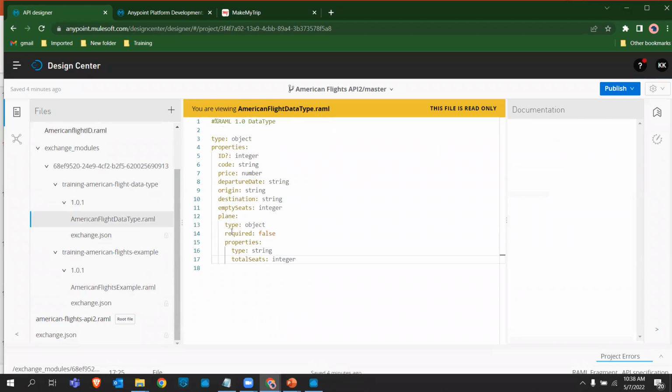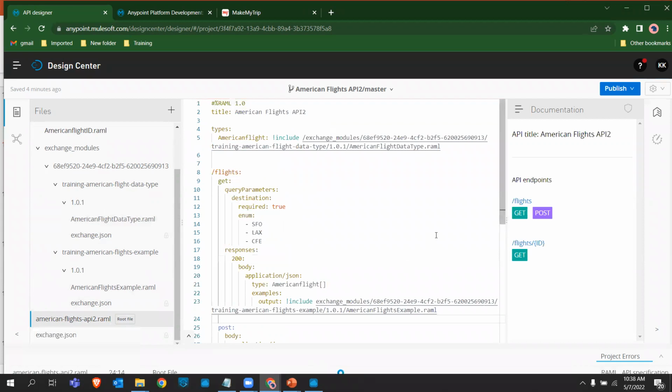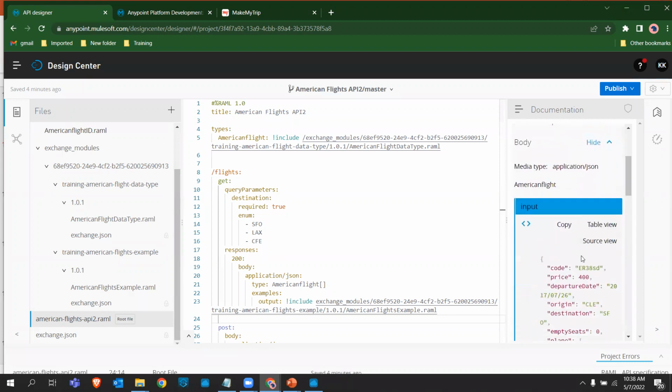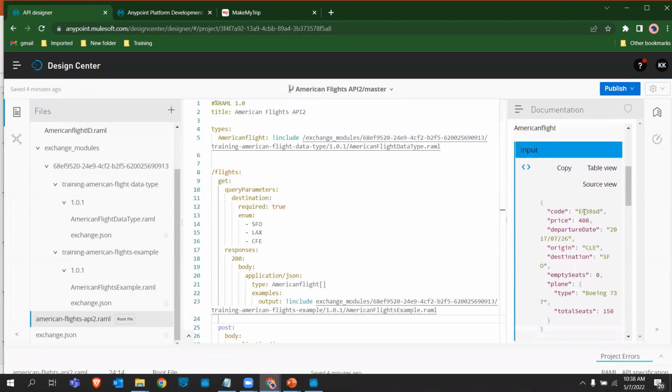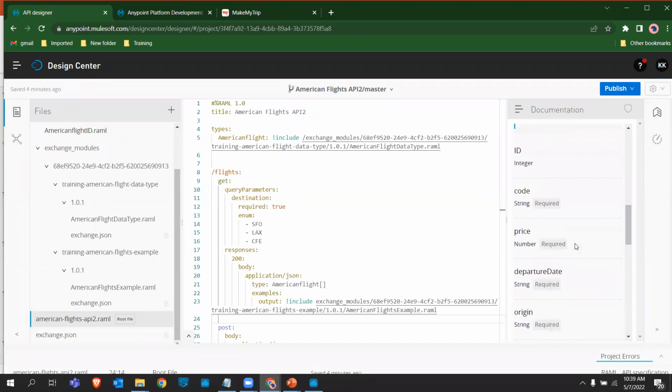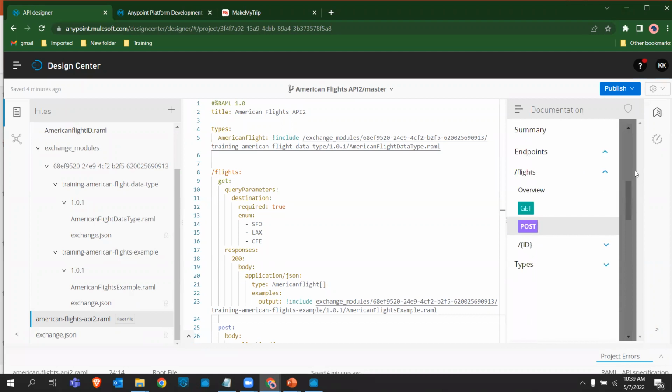But in the post method, are we specifying the plain? Yeah, we'll see that. Let's go to the post method. So here in our input, we are specifying the plain type. That is what I was trying to show you, that suppose if we remove a field here, then what will happen? So I'm going to remove the empty seats field first. But that is required as per the data specification, right? Yeah. Because I just want to show you what will happen if I remove this. Let me try it.